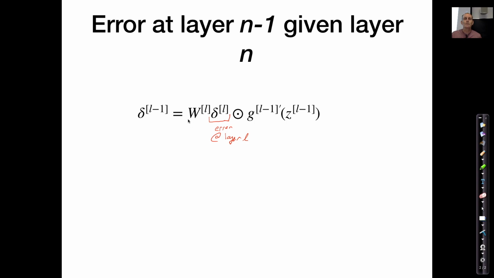And these are the weights of L. So we're basically going to be doing a weighted sum of those, and then we're going to do an element-wise multiply times the derivative of this previous layer times the weighted inputs of the previous layer.